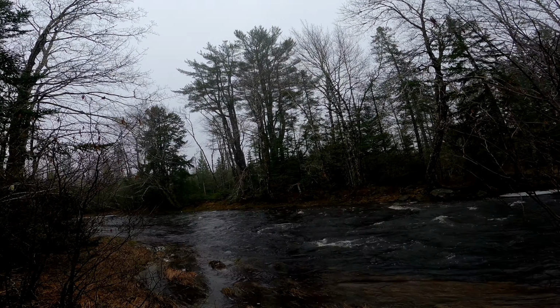Oh, it's a little tricky here. Looks like there's a natural path here, an animal path perhaps. Maybe other people have been walking through, but follow the path. It's the path of least resistance for the animals, and you listen to the animals. They're experts at this, more than me.